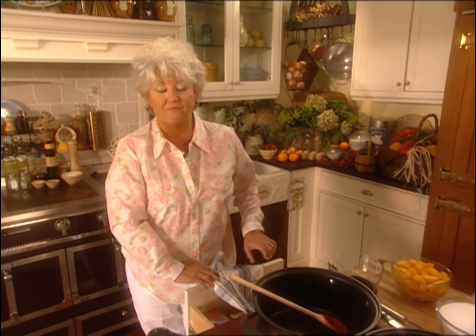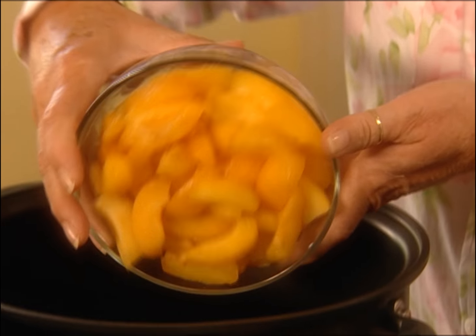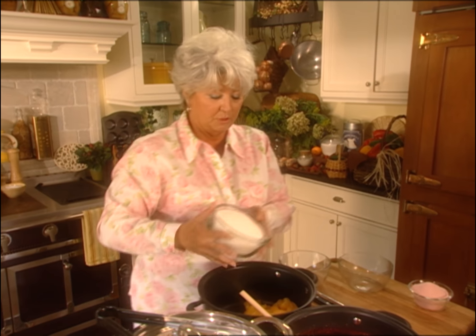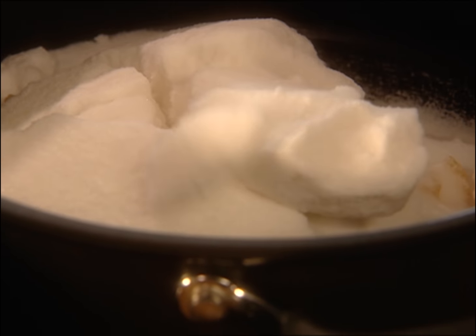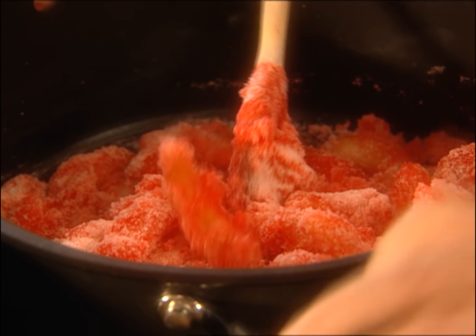This is one of my very favorite recipes. I have found that it's the simplest of all the preserves, but normally I use figs. Well, there are no figs this time of year, so today I'm actually using apricots. And we're going to put those in the pan along with some sugar. Now, the trick to these preserves is strawberry gelatin. So we're just going to let this cook, and it doesn't take very long at all.